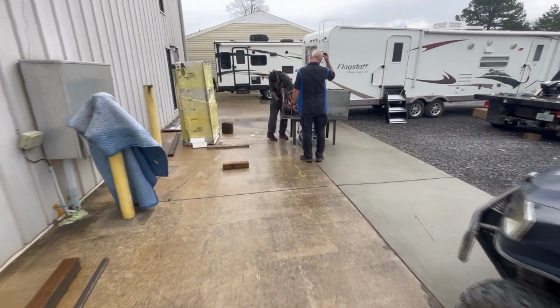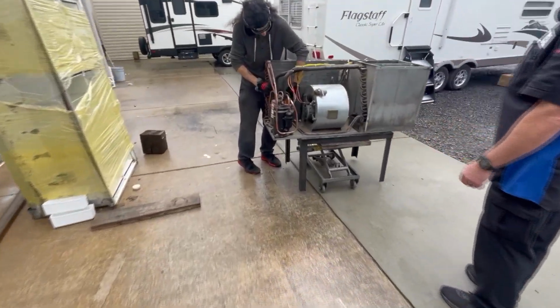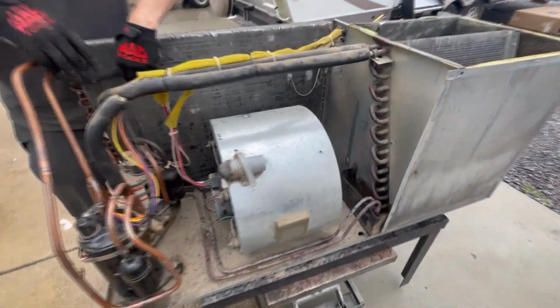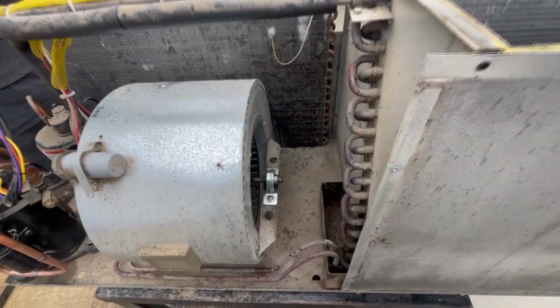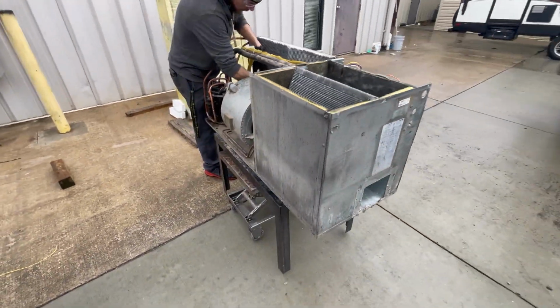So I've got the compressor in this other Winnebago basement air out of this Ellipse. So we've got the new LG compressor in it. Lewis actually has got the new bearing installed on that, and then they're just doing a coil cleaning and washing it out real good, and this will be ready to go back in.